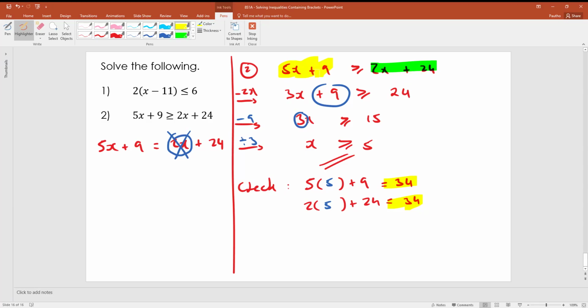That means when x is bigger than 5, the left-hand side is going to be at least the same or bigger than the right-hand side, which is what I want. So x is more than or equal to 5. This second question here was a bonus question, really. If you can solve the first one, the brackets one, then you've done pretty well with this topic. Okay? And with that, we're all done. Nice one.